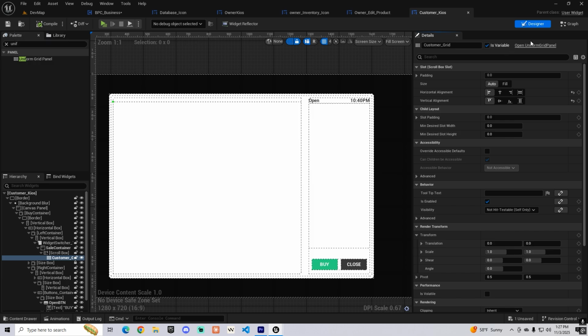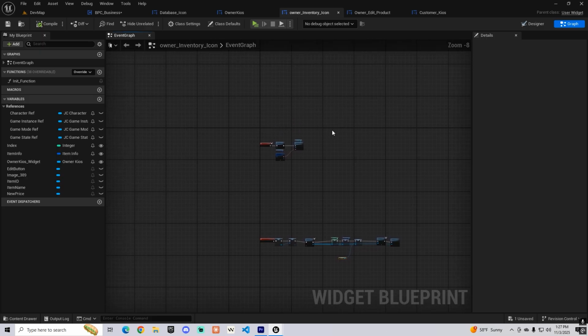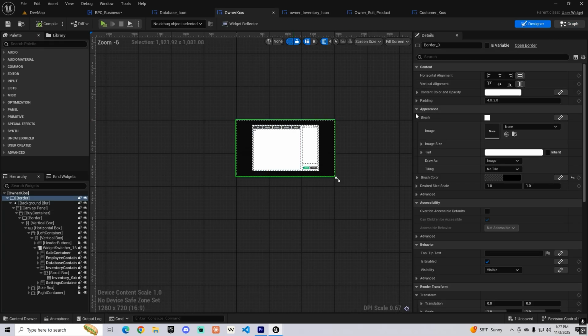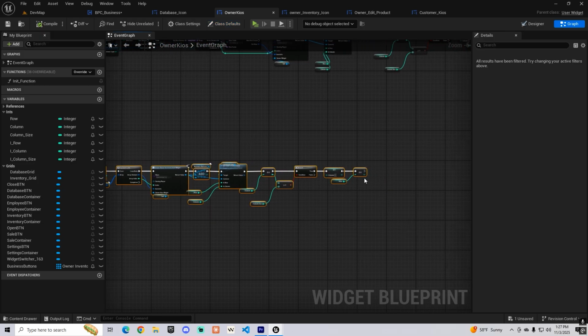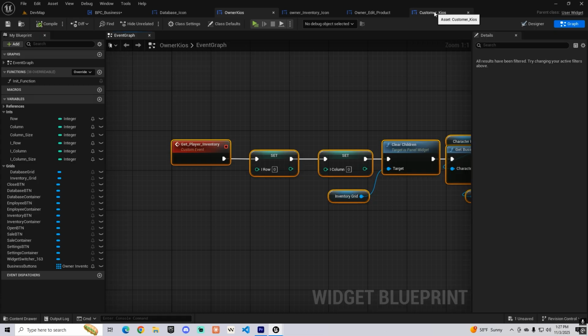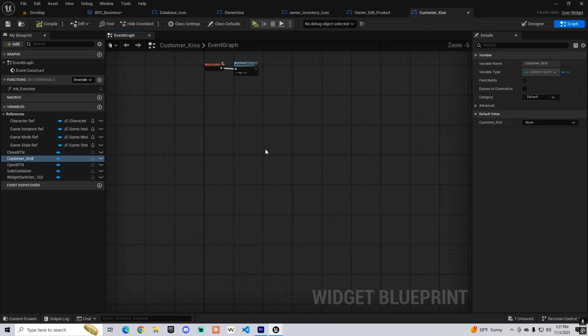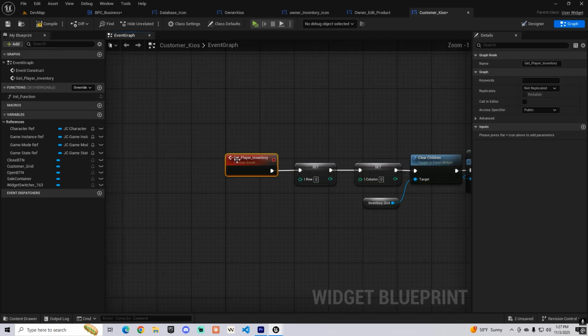And then we also need to create the same thing we did on the owner. Right here. If we want, we can just copy this whole thing where we create the get player inventory. Let's go to the customer kiosk, and we just need to rename some stuff. We can say get customer, or we can say create customer inventory.